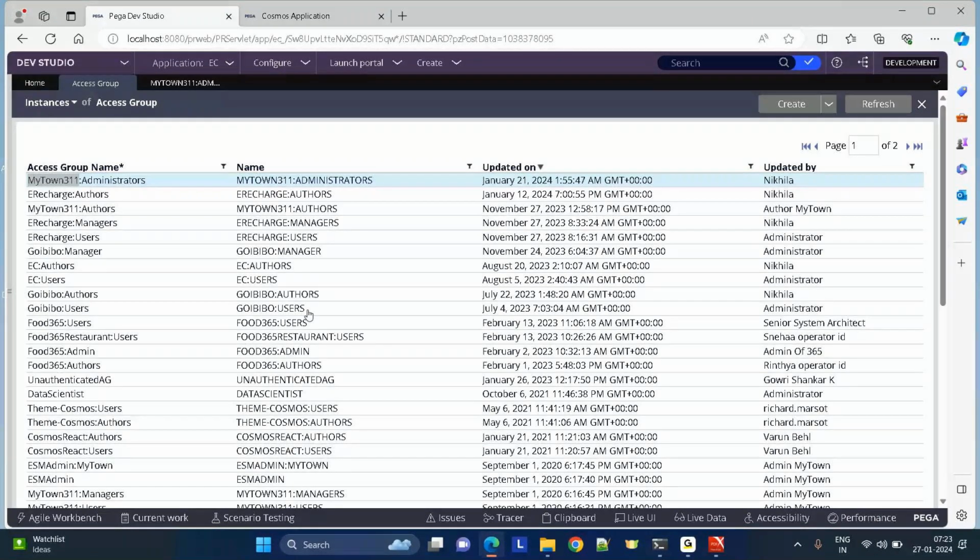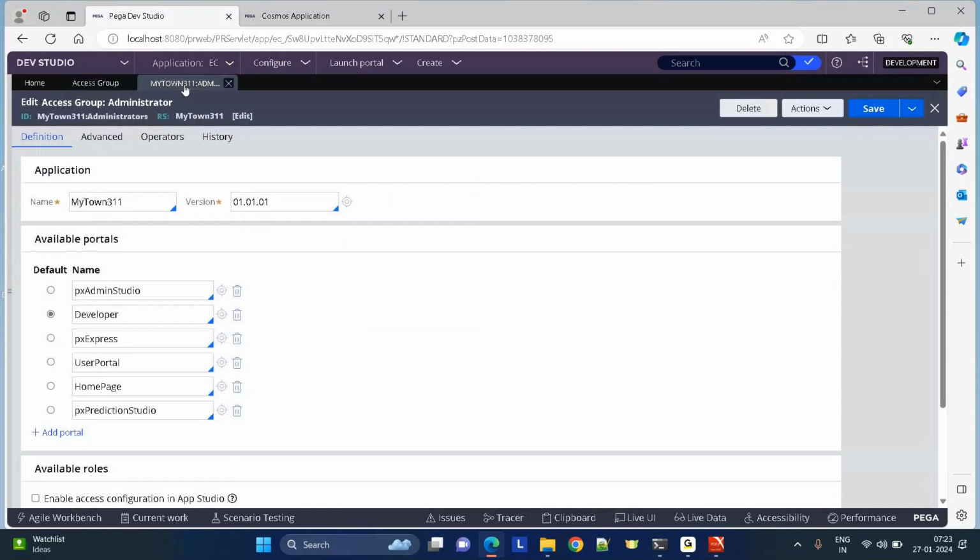Got it. And inside this group, you will maintain what portal they have to access. Yeah, here each and every name we found, authors and administrators, means each and every access group, right? In real time, it differs based on your project and whatever roles they have in the company. No, ma'am, the exact doubt is here we are taking only authors. Means in the access group we are taking only authors.